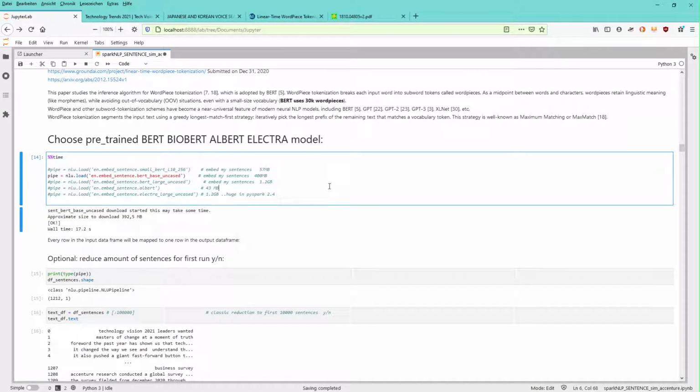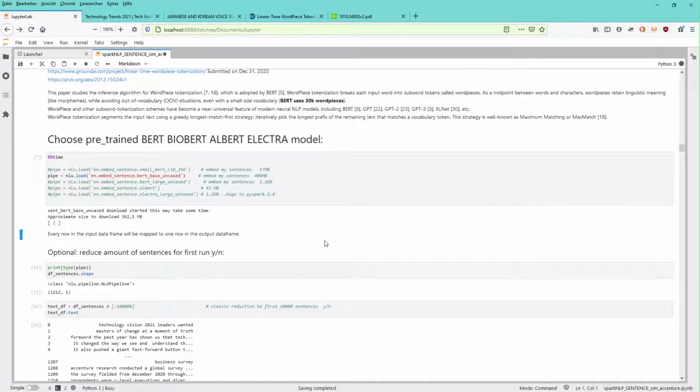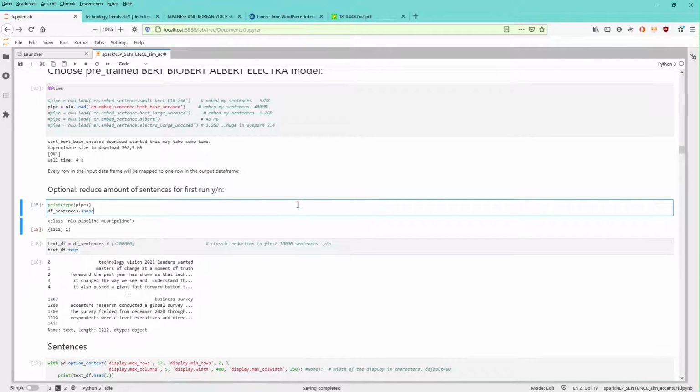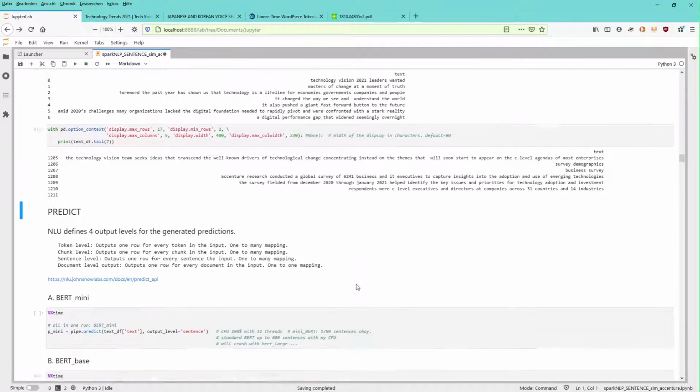So here we go. We load our sentence embedding based on BERT base. For heaven's sake, come on. We have a look at the sentences after some manipulation. Here we have the head, here we have the tail of the sentence, and you can see at the end there's quite a long sentence, but no problem at all. We should stay well within our 256.